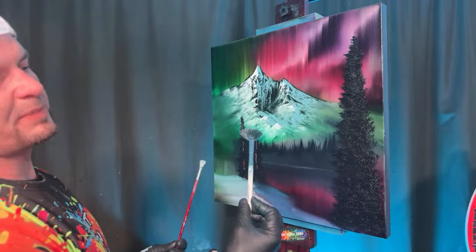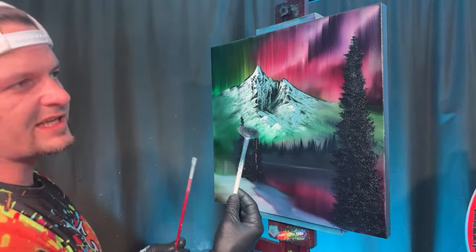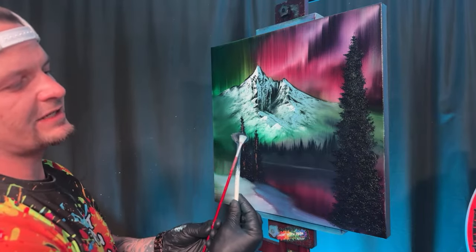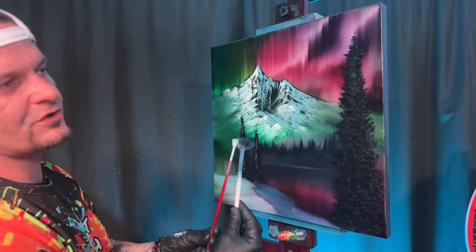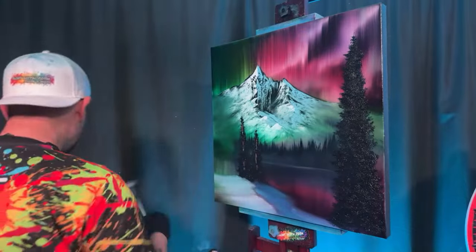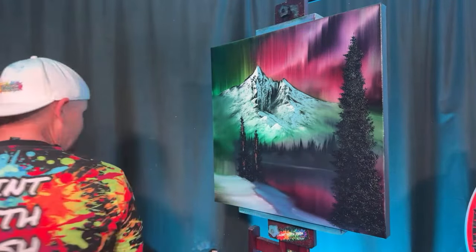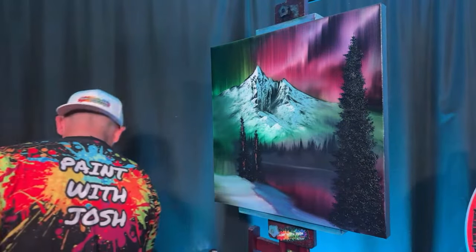Okay, we've got our big giant size 14, size 10, size whatever, because every manufacturer is different. And then we got a little teeny tiny guy that you could probably fit 2.5 or maybe even 3 times inside the big brush. Now when we go to highlight our trees, they're going to look really cool.